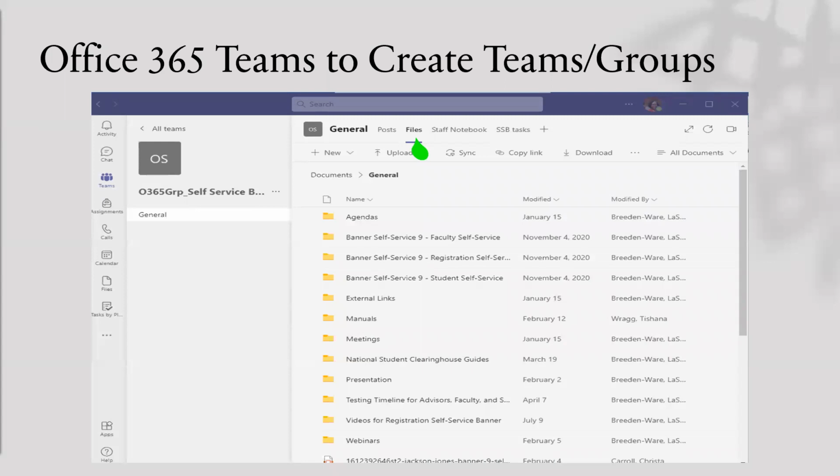Are there any questions at this time before we move into using Teams within Canvas? This is just an overall view of Teams. Are there any questions right now? Okay, so we'll go ahead and get started with how we can incorporate Teams within our Canvas environment.